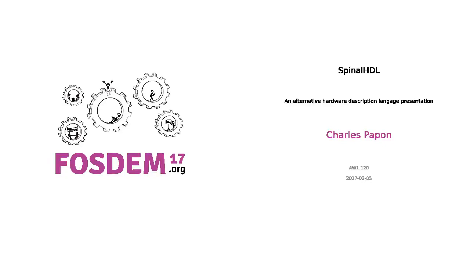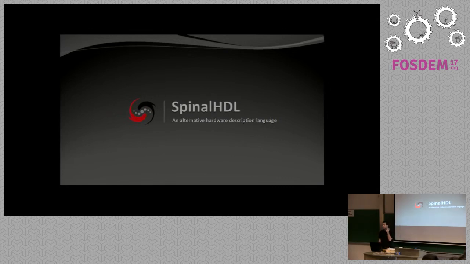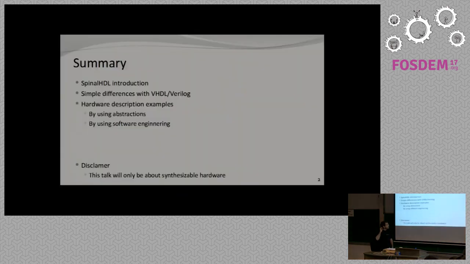So, hi. I will present you SpinalHDL, which is an alternative hardware description language for digital hardware. During this presentation, I will first give you a little introduction about SpinalHDL, how it comes, how we can use it, and then I will give some difference with VHDL and Verilog, and then I will give you many little examples to show you the advantage of SpinalHDL and how it is different, what it gives you, by using some abstraction and by using some software engineering approach to do hardware design.